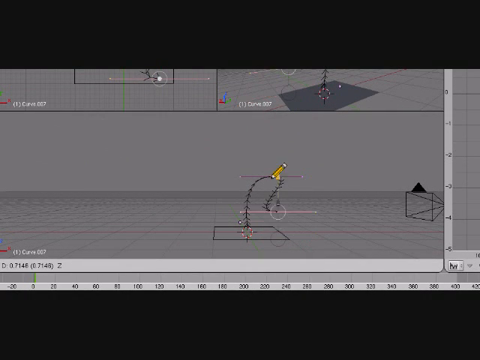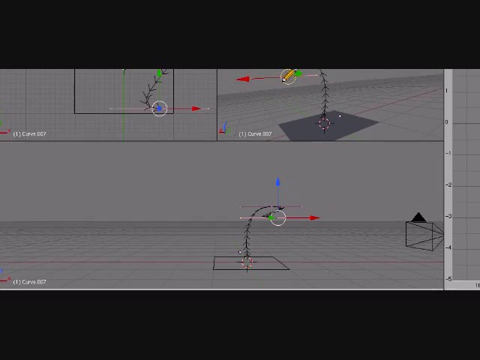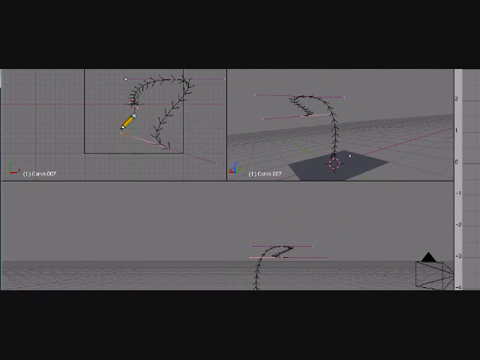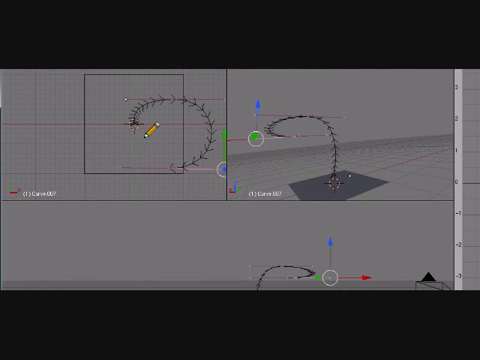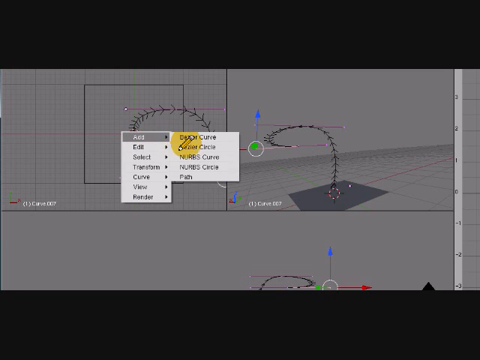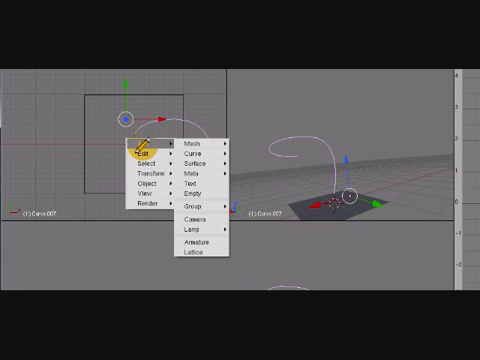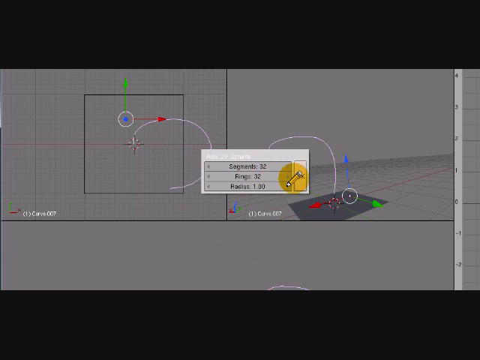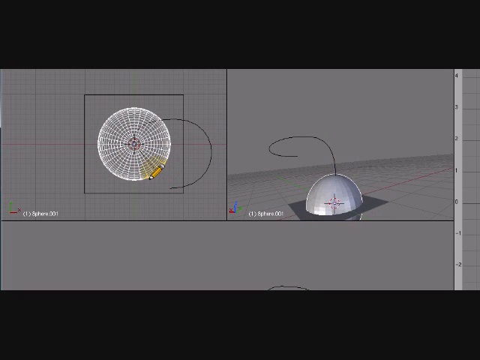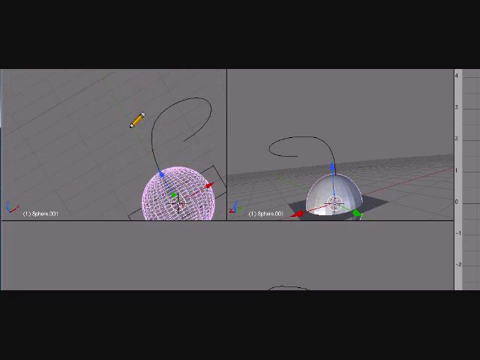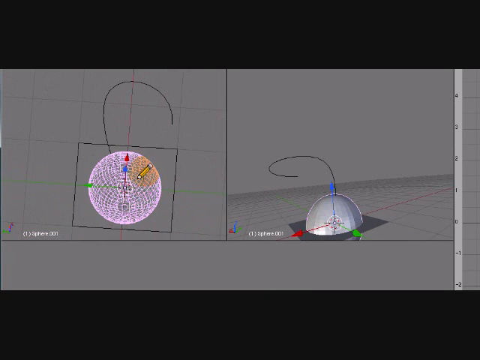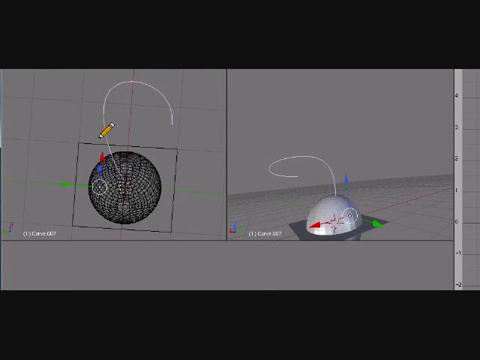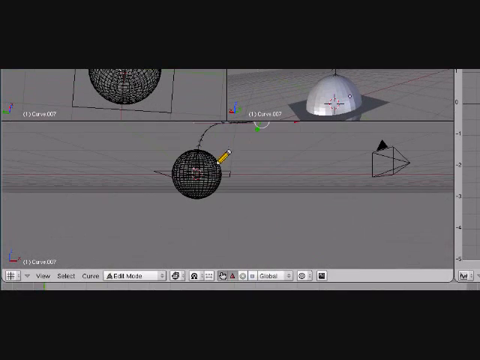To add a new curve, I just press Control and left mouse click. We can see it sends it down right away, and then let's go ahead and twist it. And maybe to add a point of reference, let's add a UV sphere. Oh, let's get out of edit mode first, of course. Add UV sphere, and we can make it a bit smaller than that.